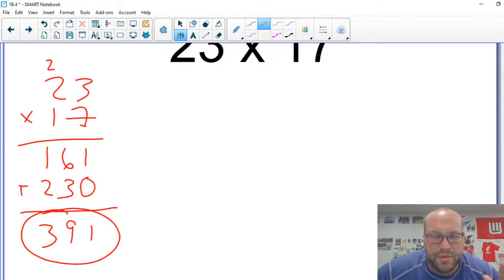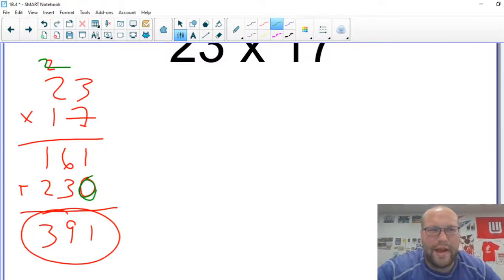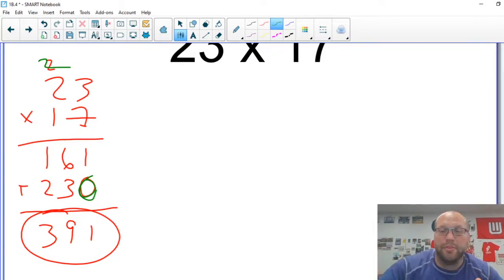But this person really challenged us to think, why is that true? The main questions were, why do you put this 2 here? Why do you put this 0 here? What's going on in that problem? If you really understand multiplication, it's very simple. But many people couldn't explain it.